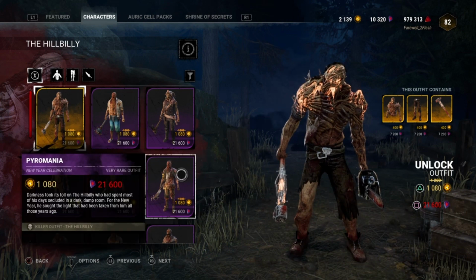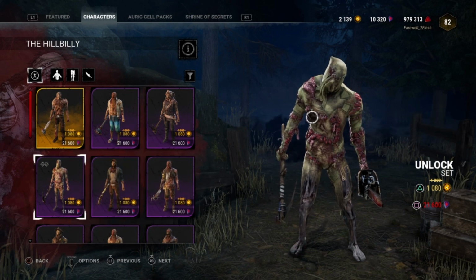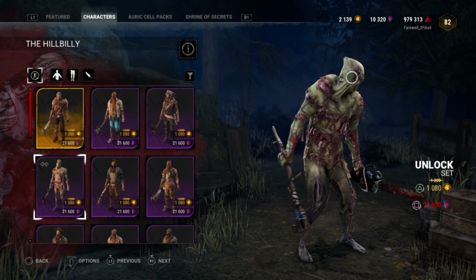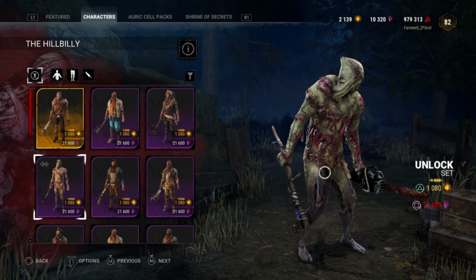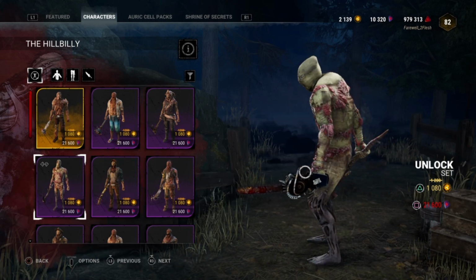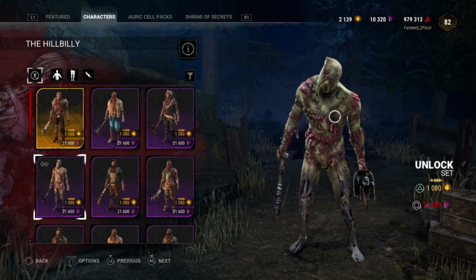And then we have the Vile Scarecrow, which pretty much just leaves him looking like he's covered in slightly different little rags, as well as his skin and body parts hanging out. And you can see that his legs are pretty much 100% bone and maybe a little bit of muscle. So I thought this outfit looked pretty cool.